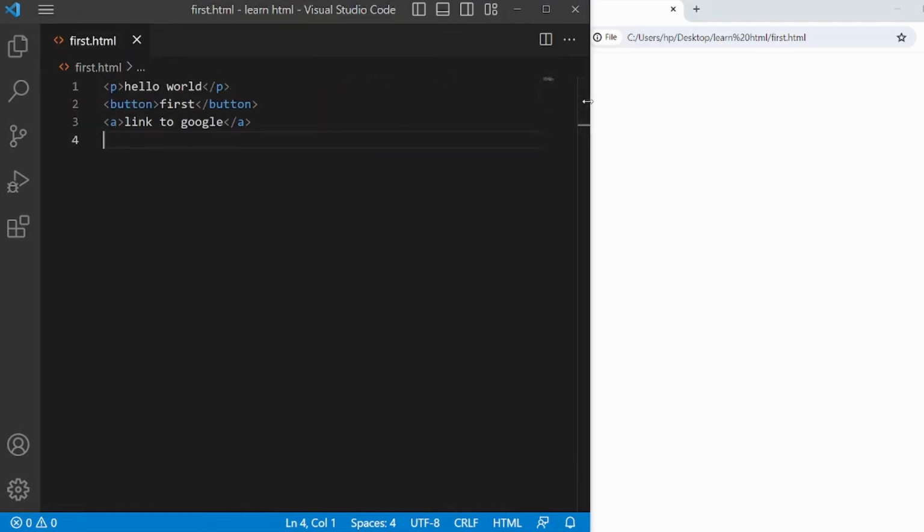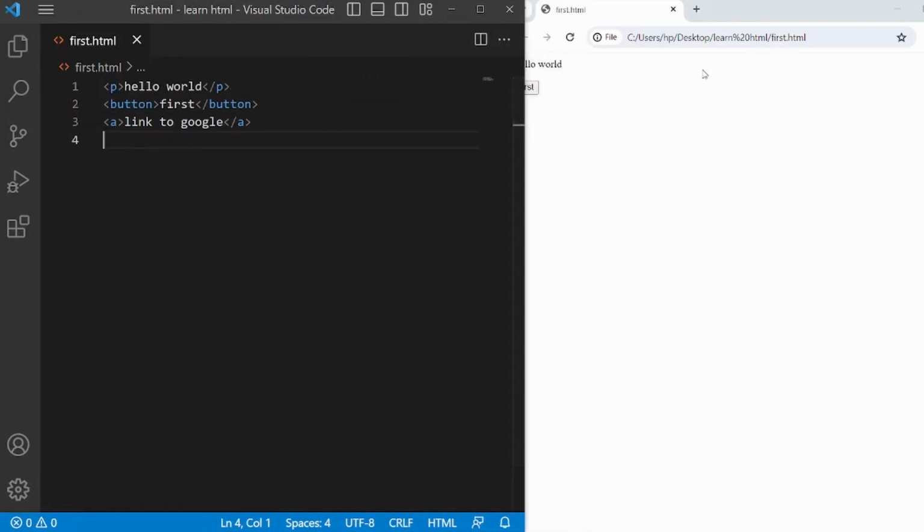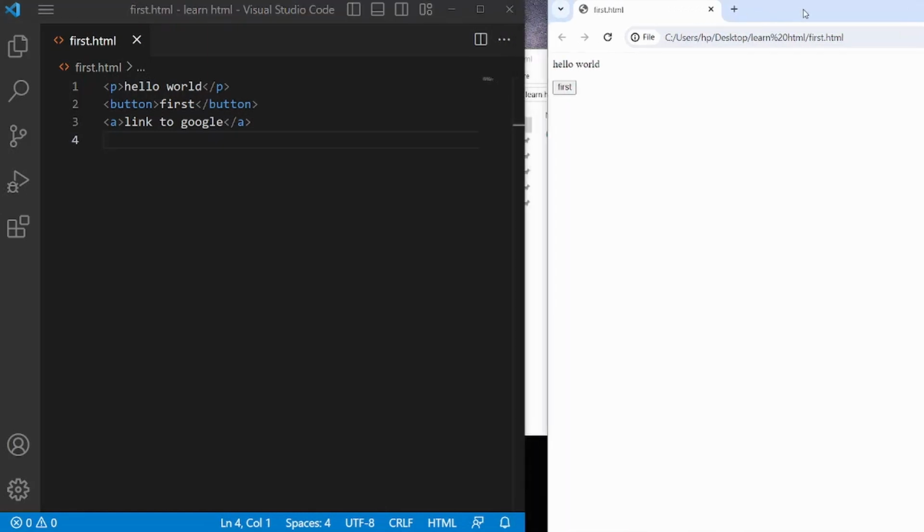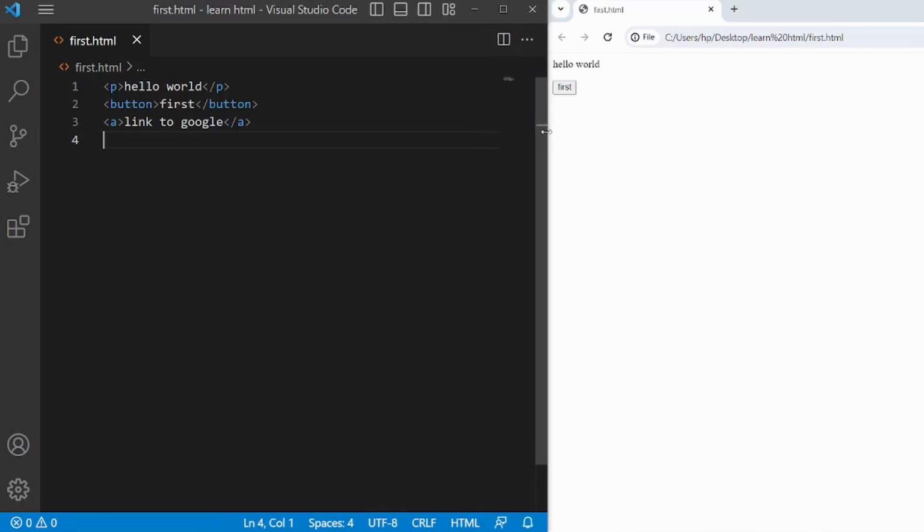Let's make it shorter. Move this a little bit. Perfect. Now save this and we'll refresh this page. You see here we have a link to Google.